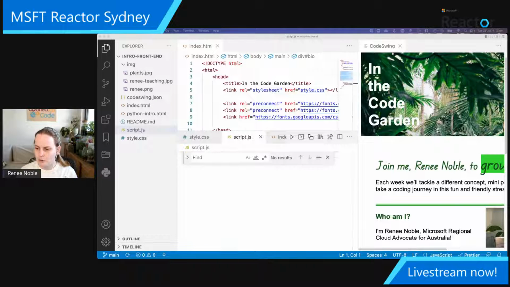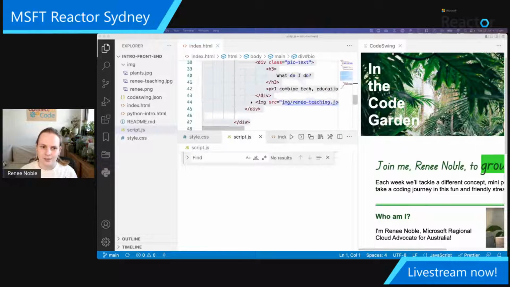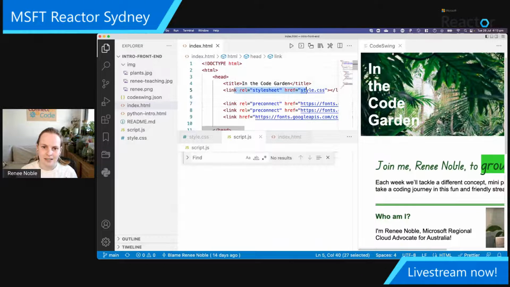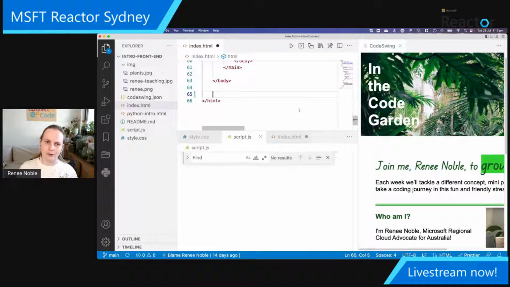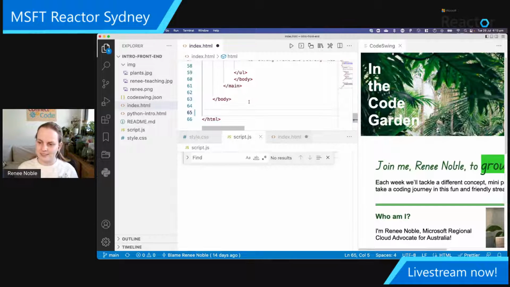And something that we normally do with JavaScript, because it will run that whole file once you have said this is where the file is, is put it at the bottom of our document. So we're not going to put it at the top here where the style sheet is. We're going to put it right at the bottom. And that's because we might have some JavaScript that runs immediately, but it needs us to have set up all of the objects, all of these tags, which it might be referencing. So if you put it first, it might break because you might be saying, make this picture this wide or update the colors on these things, but they don't exist yet, so it's just going to fail.